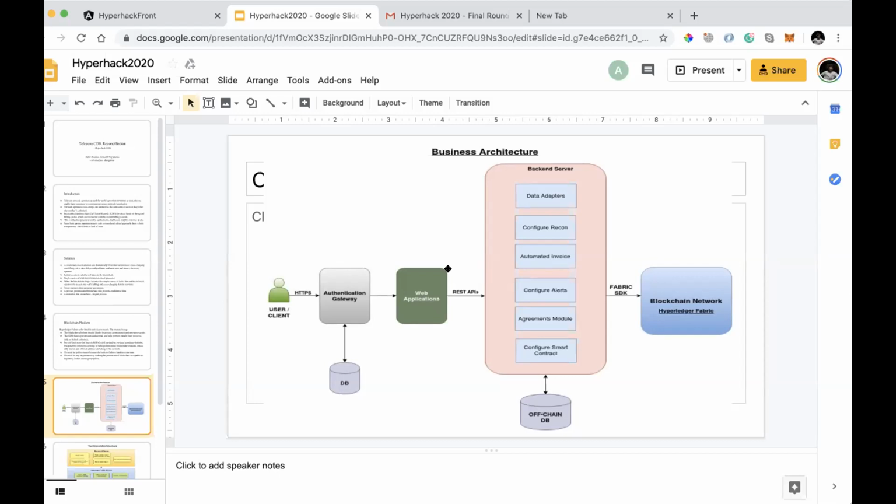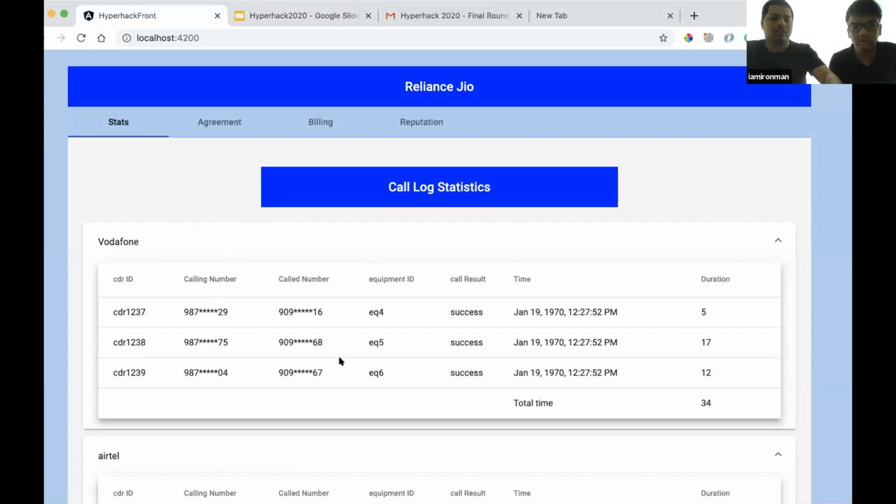So GDPR, I think, treats phone numbers as PII, right? So if you're putting these phone numbers as part of the CDR on chain, that would be a problem. In the application, we have demonstrated it with stars, but ultimately we will be hashing it so that it can be verified with the off-chain DB, but the hash will be present on the hash DB.